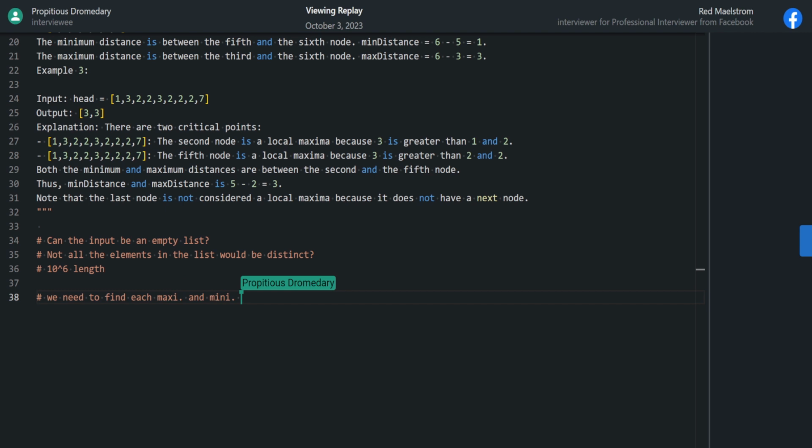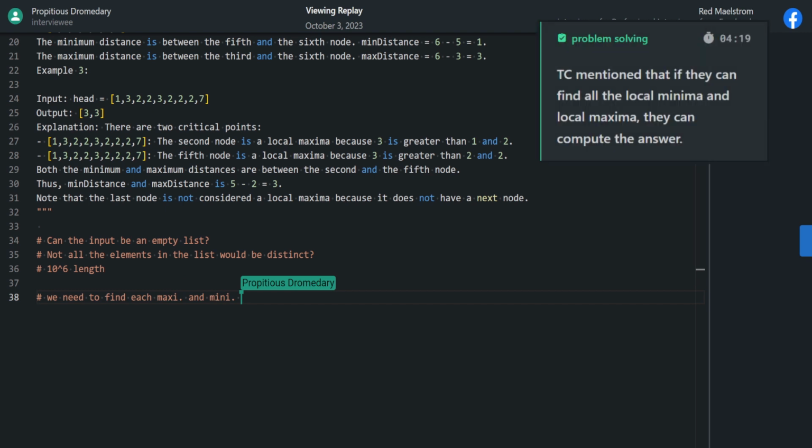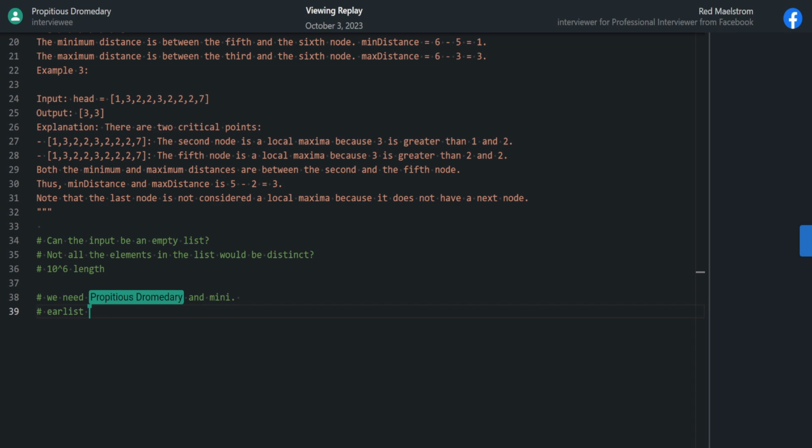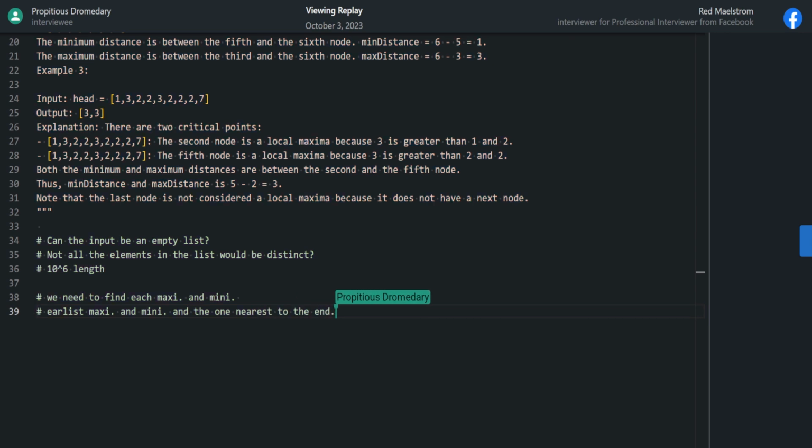If we can find them through a scan, then maybe there is a method to keep track of the earliest maxima or minima and the one nearest to the end.